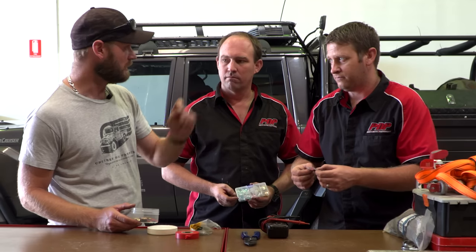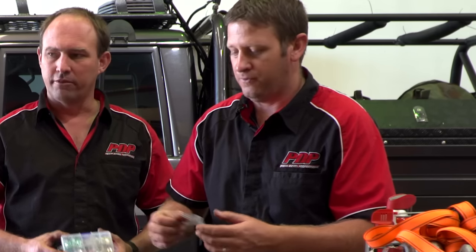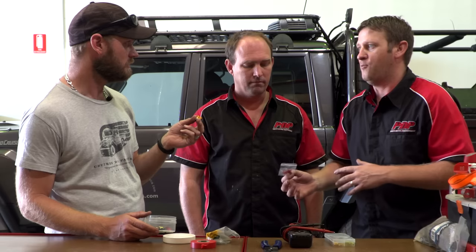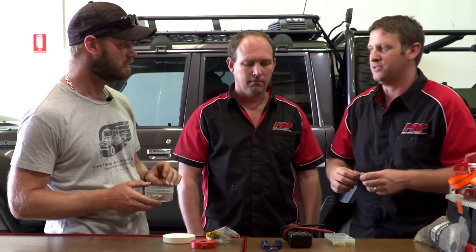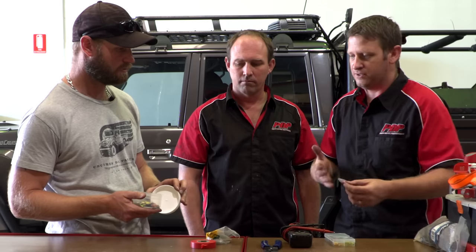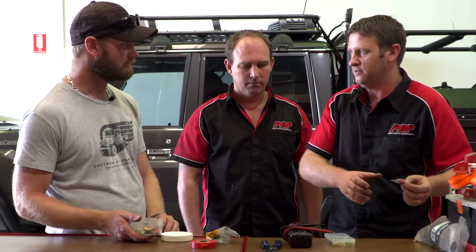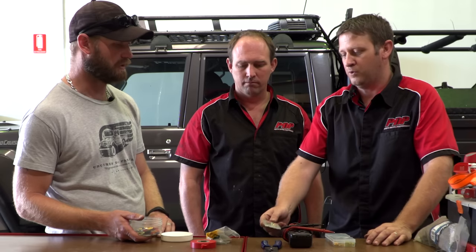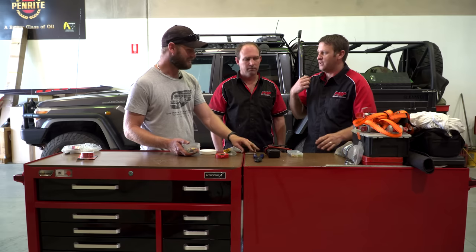In there are maxi fuses — the big ones for your compressor — and midi fuses for your BCDC, which are hard to get. I highly recommend eBay for these kind of fuses; I had a place trying to charge me 50 bucks for one. Know what fuses are in your car before you go away. Most of your accessories use a different type of fuse from the factory ones. Nine times out of ten a blown fuse comes down to accessories or the fitting of accessories — so keep things standardized across installs where possible. I carry all types: midis, maxis, glass fuses, blade fuses, even glass fuses for my CB.